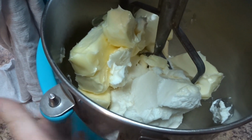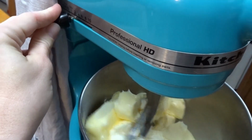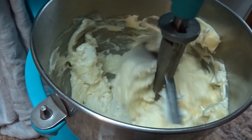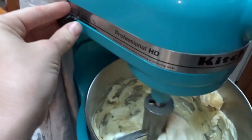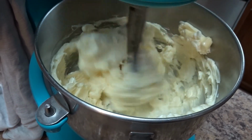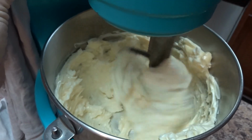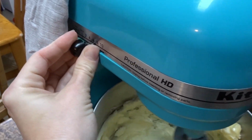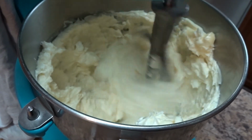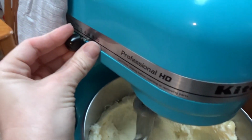So I added the shortening and the butter inside of the mixer. You're gonna do this, turn it on slow, wait until it starts combining, and then pick up the speed. I just went up 1. It's combined a little more, so now we can go a little faster. I'm gonna go up 2. We're trying to fully blend the butter and the shortening. I'm gonna go up even faster.